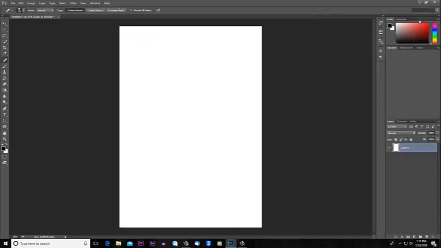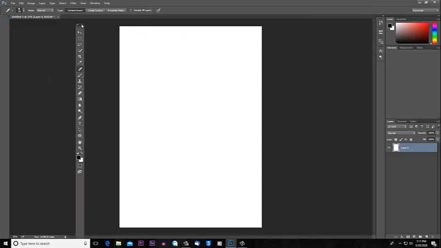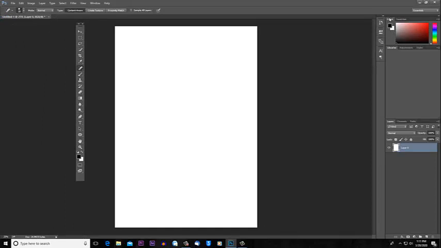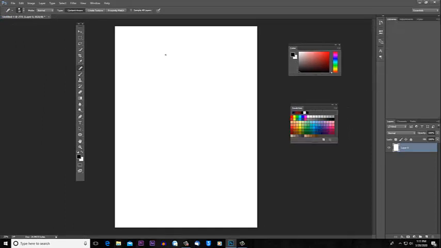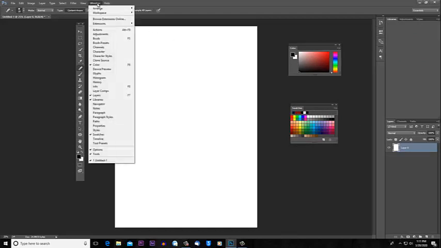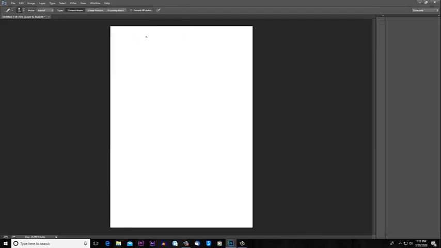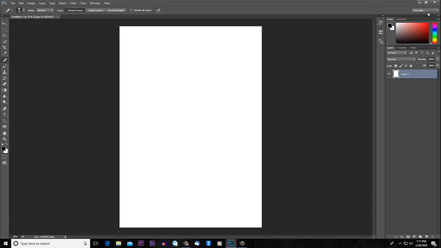Let's say you are on Essentials. Most of the time, you can move these tools around. You see, I can just click this and move things around, place them the way I want. But there might be some time that you mess the screen up, so you can always reset. When you come to workspaces, you can click Reset Essentials, then everything will go back to normal, or the option is also available here.